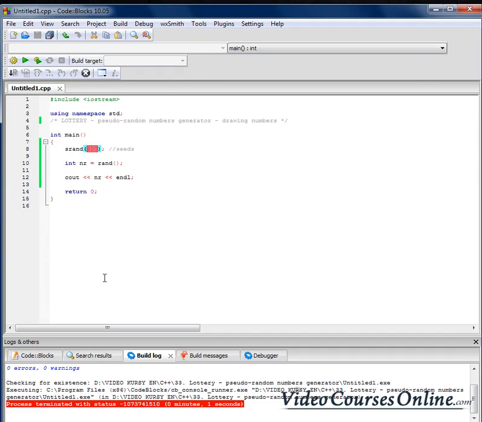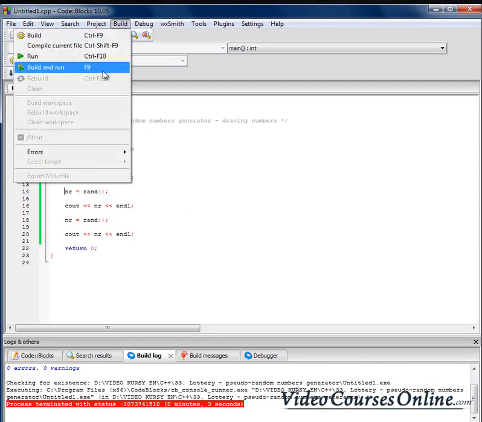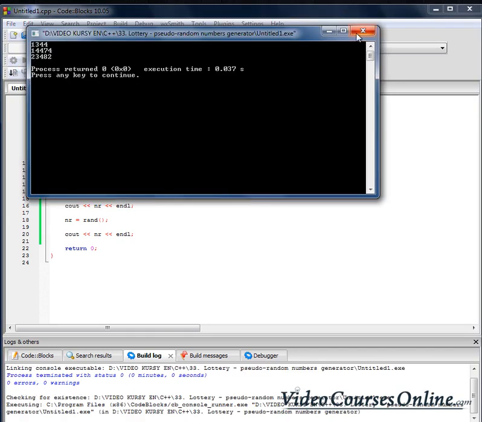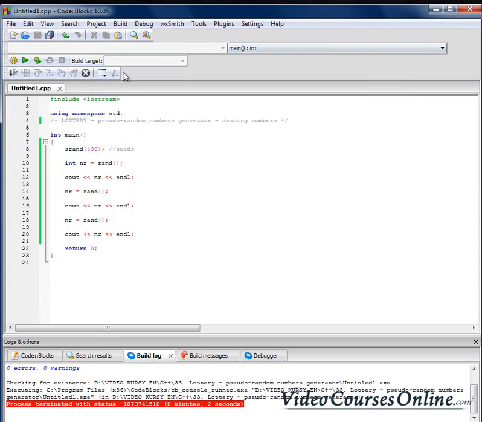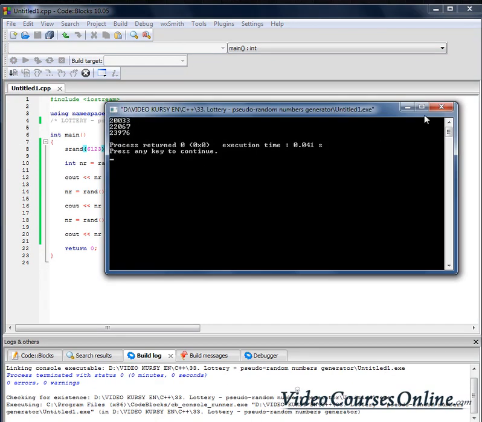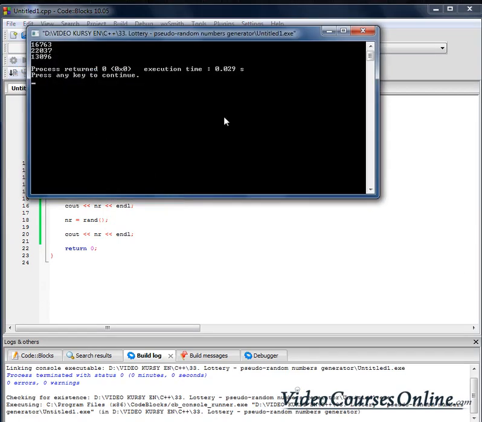So it means that for 41 here was a different number. Now we change it to a different number. Okay, let's see what will happen when we do something like that. As you can see, now we have three different numbers. So every time we have a different number, and it's cool, but hey, every time I run the program, the number is the same. But when I change that thing here to something else, the numbers are being changed then. Right? They are different. Then it's cool.